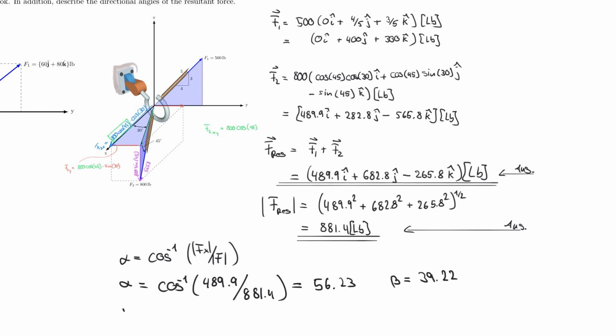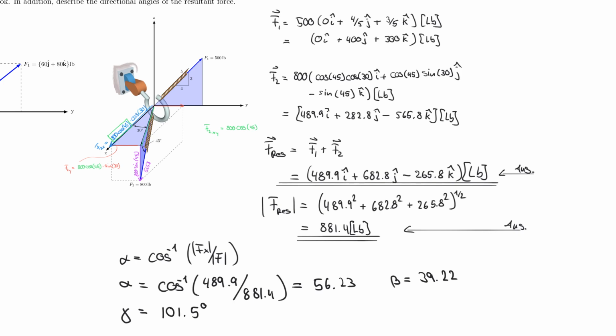But for gamma, I have to be extremely careful because I am now looking at a force that is actually negative, which means it's downwards in the z direction. And therefore, I would have a negative component here, which some calculators handle really well, but others don't. You definitely have to end up with a value that is 101.5 in this case. And that needs to be handled very carefully.